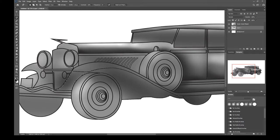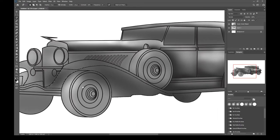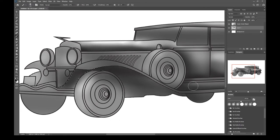For the rest of the image, I repeat the same process and shade every part of the car individually. But it is better to look at a reference picture if you don't know where to add darker or lighter tones.